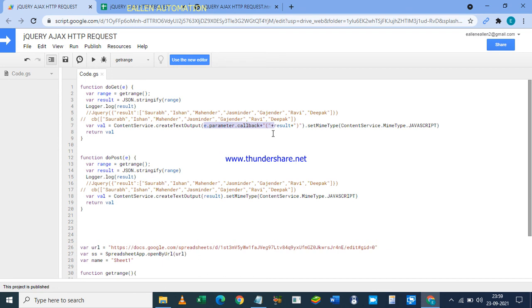What if I'm sending the callback function as a result? Result. No need. Check. Result.